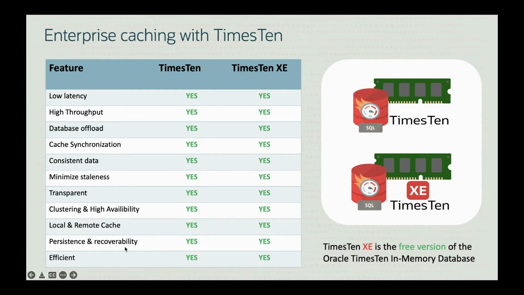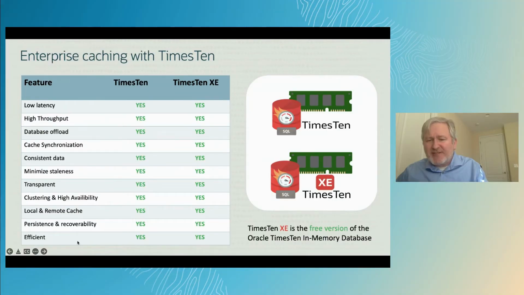If you lose the power on the machine in your cache, or the entire machine goes down, you don't want to lose the cache. You want to be able to recover the cache, or preferably use one of the other instances of the cache via clustering or replication, such that your cache is always available. So you want to be able to achieve all these attributes as efficiently as possible. That's easy to say, it's quite hard to do.